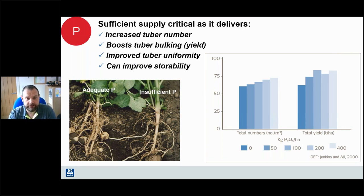Phosphate is a really important nutrient - like in other crops it has an impact on rooting, and in potatoes that impact is largely positive on things like tuber numbers and ultimately yield. Looking at the graph, the total number of tubers per cubic metre at 0, 50, 100, 200 and 400 kilos of phosphate shows that once you drop back off to 50 and zero, the yield drops substantially. So having adequate phosphate is really important - it can have a big impact on the amount, size and uniformity of tubers. Phosphate is all about the tubers.